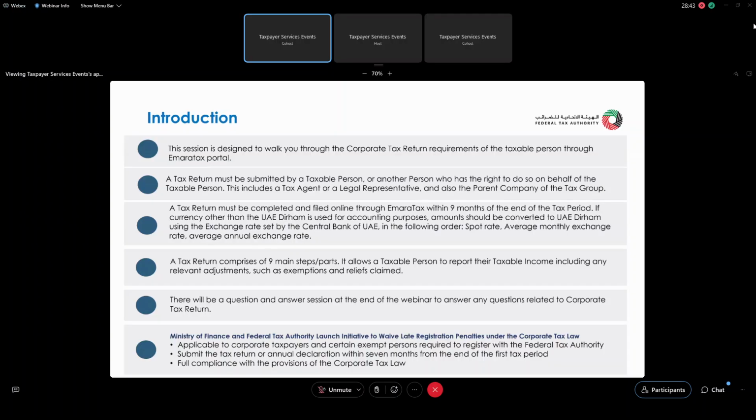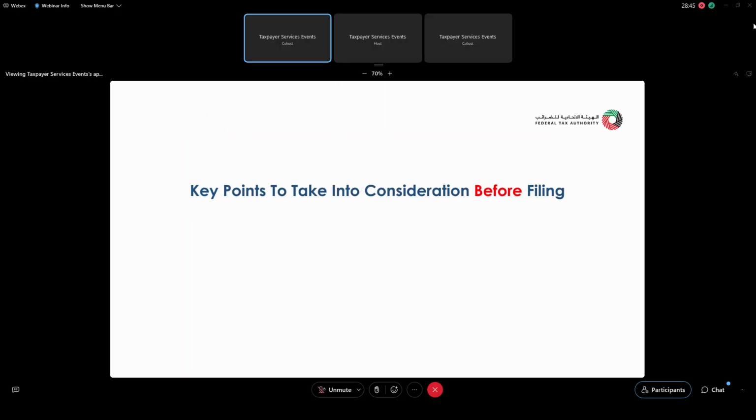Now let's move to the key points to take into consideration before filing. Starting first with the taxpayer details. Please note that you do not file your return if either your entity type or tax period is incorrect. As an example for the entity type, you are registered as a natural person instead of a juridical person.